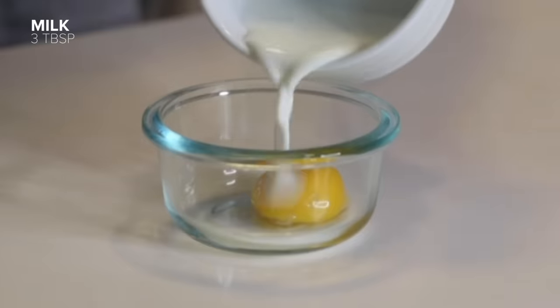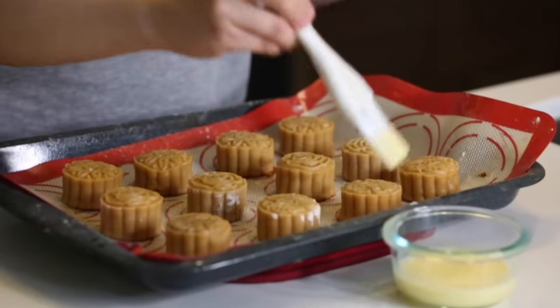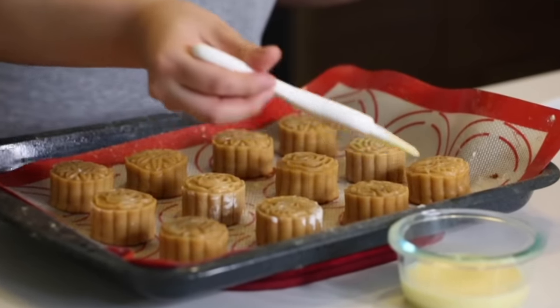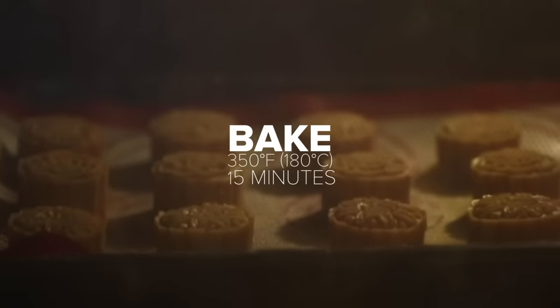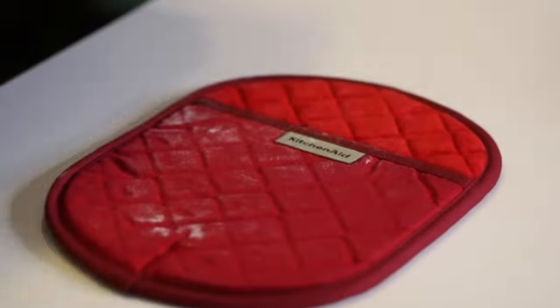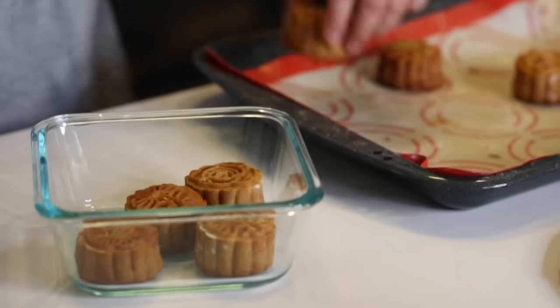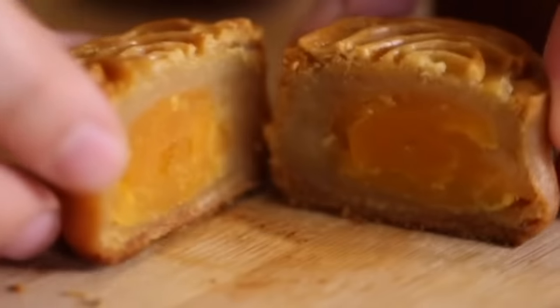The festival is filled with joy and laughter, sharing special traditions, admiring the moon, and of course sharing mooncakes. And while some people may find mooncakes strange or unappetizing, they're always going to be special to me. It was once a food I was too embarrassed to share because I was ashamed of my culture — ashamed of myself. But not anymore. I love being able to share mooncakes with my friends and family and telling them about old Chinese legends and the traditions that come with it. I love that mooncakes remind me to be proud of my heritage. And I love that mooncakes are little beautiful works of art that you share with the most special people in your life.